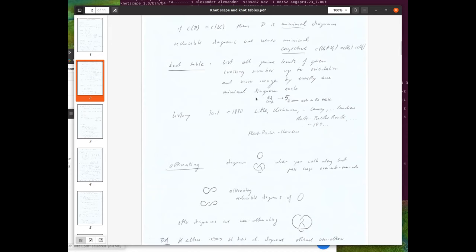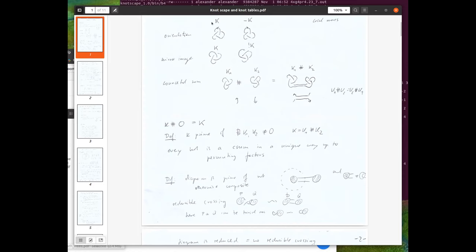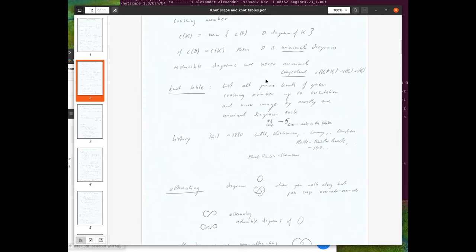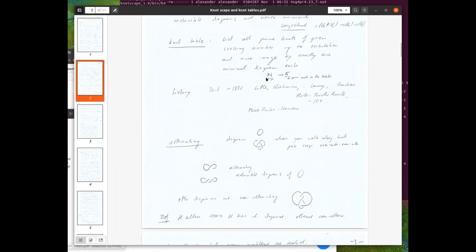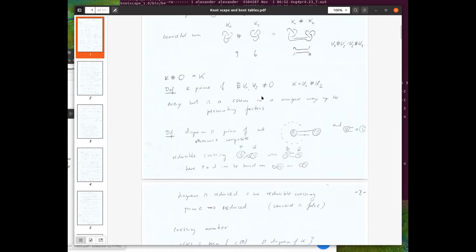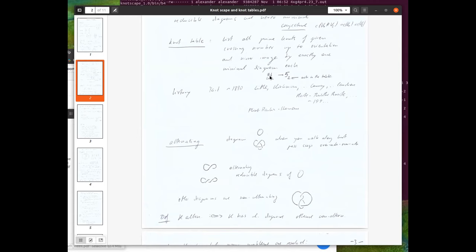And also, in most cases, one does not like to distinguish between a knot and its inverse, and a knot and its mirror image. So knots are considered up to orientation and up to mirror images. At least historically, knot tables were compiled this way. Later, when we talk about some specific knot in the table, there are ways to find out now which of these are equivalent and which of these are not. I will talk about that later. But in general, when you want to compile a knot table, you usually consider only prime knots, and you do not like to distinguish orientation on the knot and mirror images.